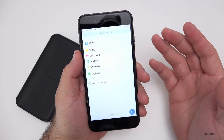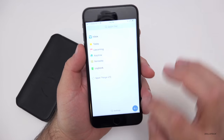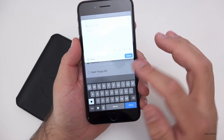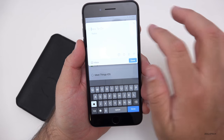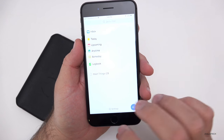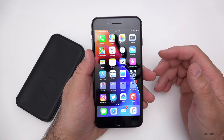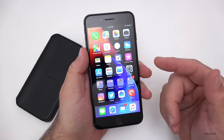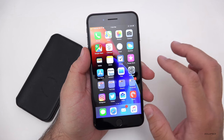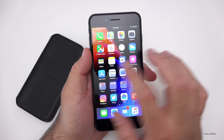Things is a great and very powerful reminders app. You can create a new to-do, a new project, or a new area to-do. You set a to-do with a time and date, and it's a really nice interface — one of my favorites for an app of this sort. But for whatever reason I just don't find myself using it that much. I normally do my reminders using Siri, which by default puts them in Apple's Reminders app unless you specifically say to use Things. So I go back and forth. I use Notes a lot.